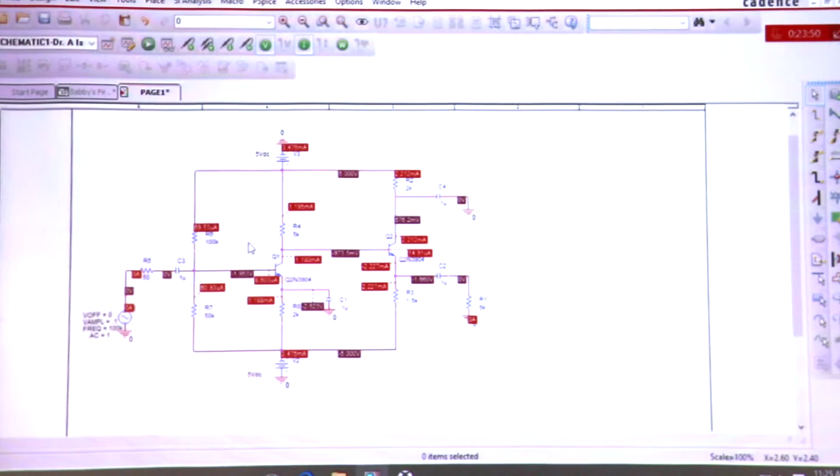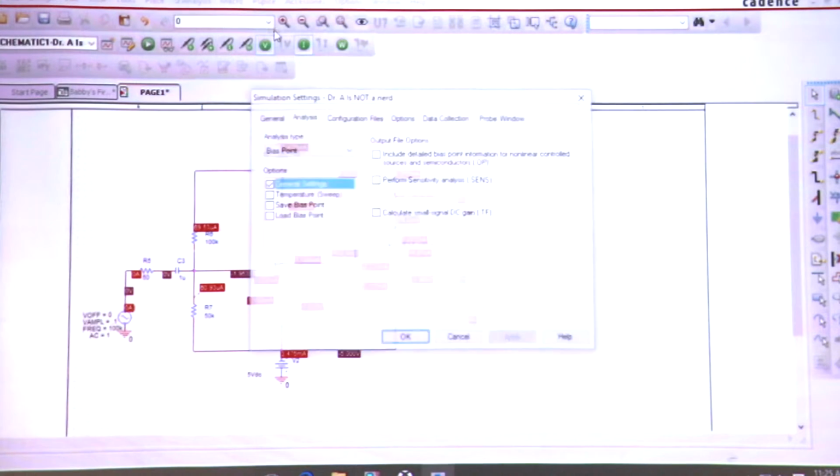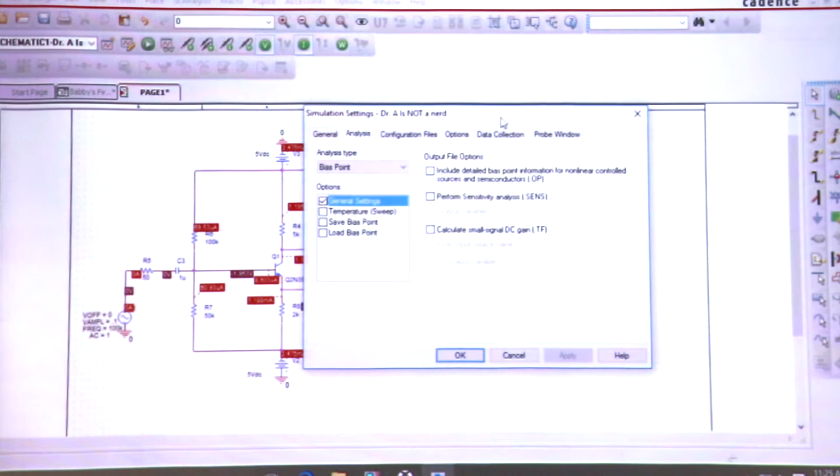The next kind of simulation we want to run is an AC sweep. So this is where you get a Bode plot type printout. So we're going to look at the circuit's response to various frequencies. To do that, you can either hit this little sinusoid here with the pencil, or you can go up to PSpice and edit your simulation profile. You can also make a new one, but it doesn't really matter. I just always edit the same one.